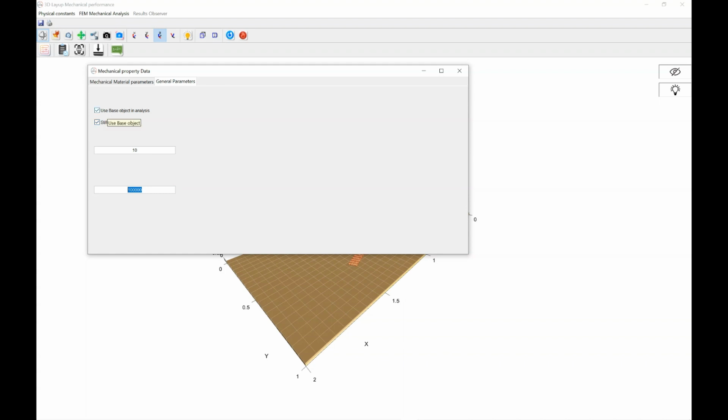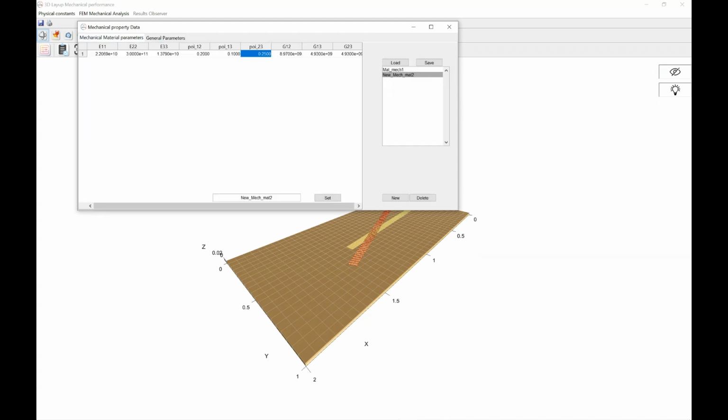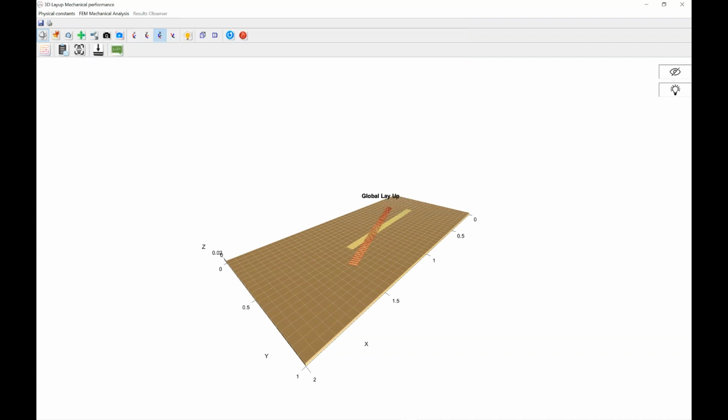And with this icon, you could also indicate whether the base object, which is here, the base rectangular shape, will be used in the analysis or not. So when you assign this, you could close the window and go to the next one, which is assigning the material.